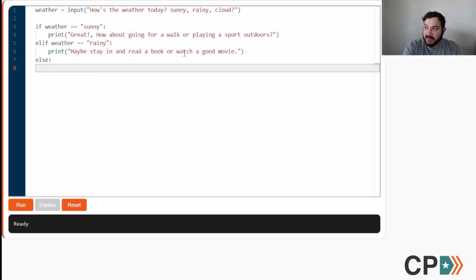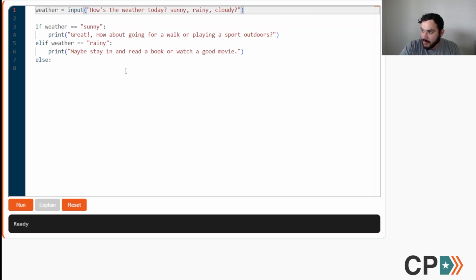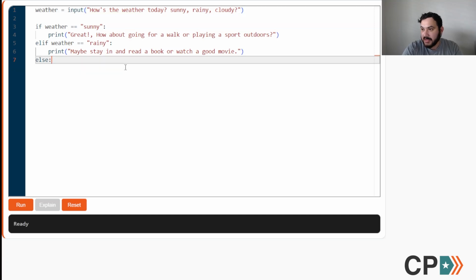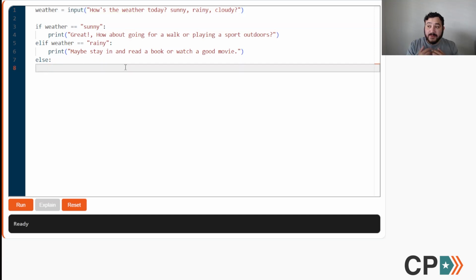If it's not sunny, if it's not rainy, it might just end up being cloudy. And I see I have a typo here. Let's go ahead and add a Y to the cloud. Now we see cloudy. If weather doesn't equal sunny and it doesn't equal rainy, for now, to keep it simple, we can safely assume it's probably going to equal cloudy. So we don't have to necessarily add an if or elif statement right now for it.